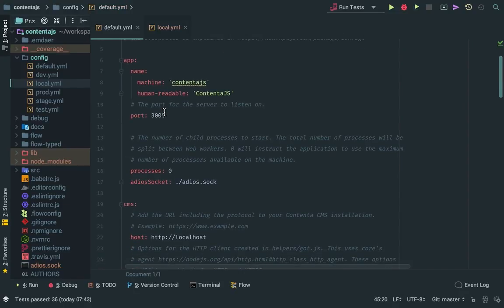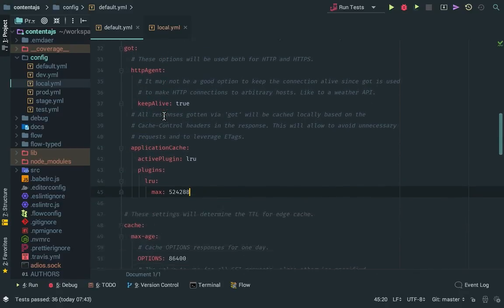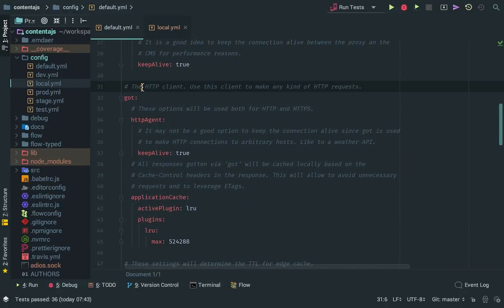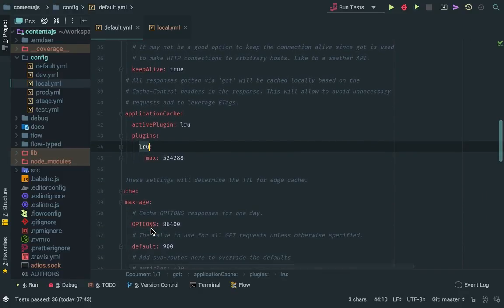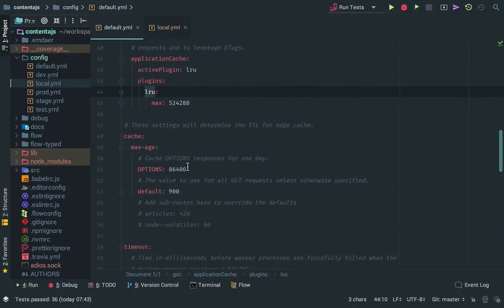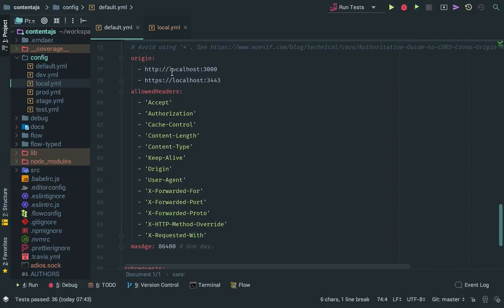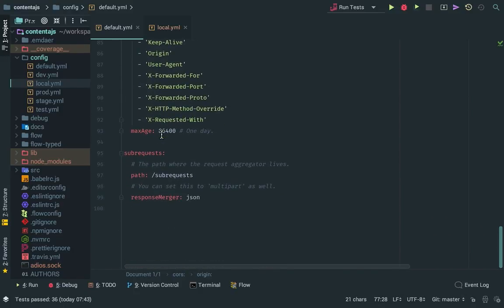And you can see here the different configurations, or the different settings that you can do. For instance, I said that there is an HTTP client that has built-in caching. So this is where you configure it. You can use different cache backends, like for instance an LRU in-memory cache, and then you can also configure CORS to have different origins, different allowed headers, etc., etc.